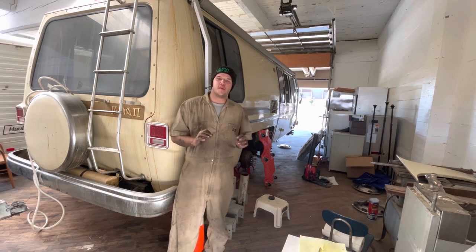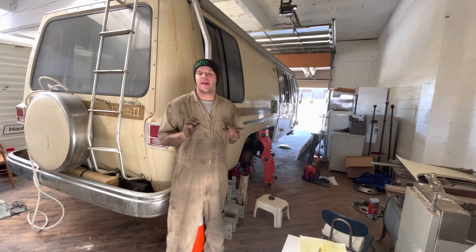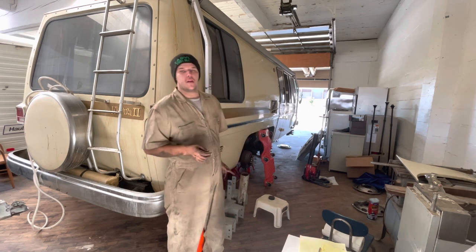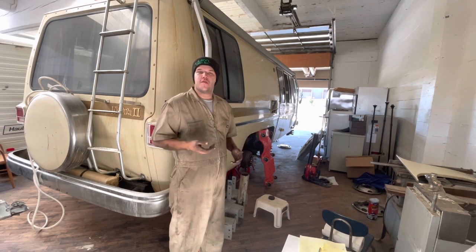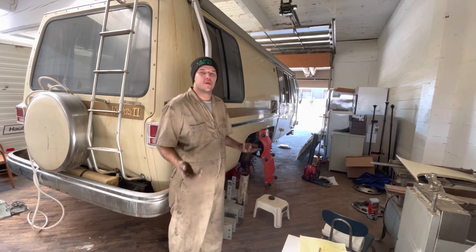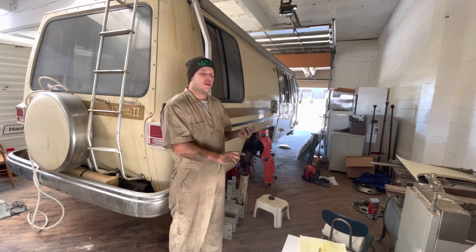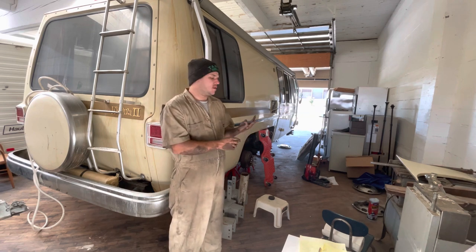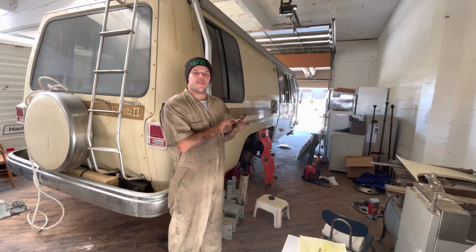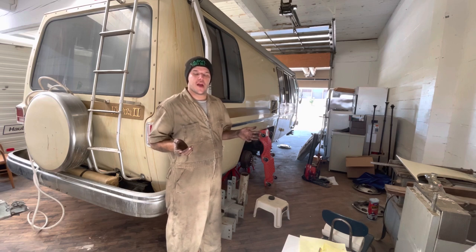I wrenched on this for an hour and a half, 90 minutes, and a lot of that time was setting up the camera too. So for what it's worth, if you've never really turned wrenches much, I think this could be done in under 2 hours. I really could. We used a 9/16 deep socket, an extension, a 3/8 long handle ratchet, a flathead screwdriver, and a cheap ratchet strap, and we got those down without bashing our fingers or anything like that.